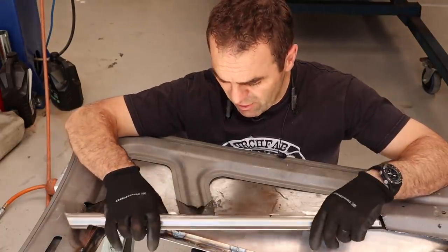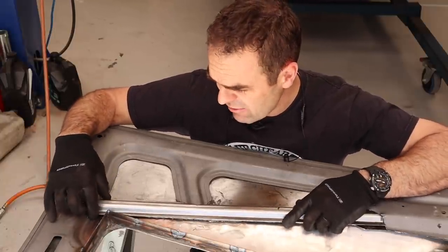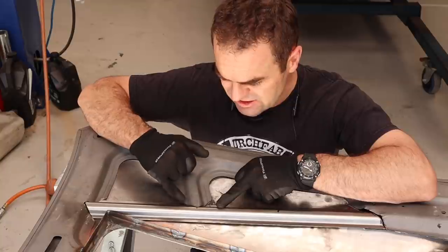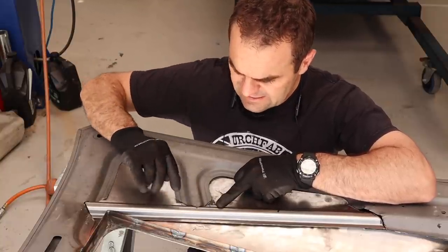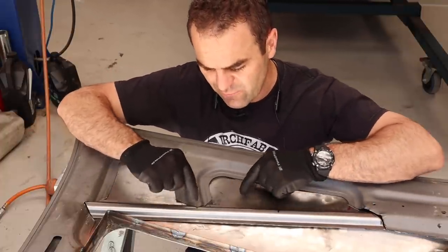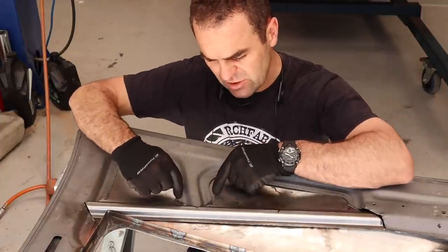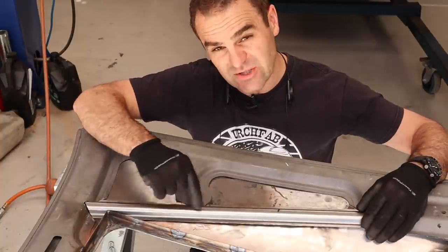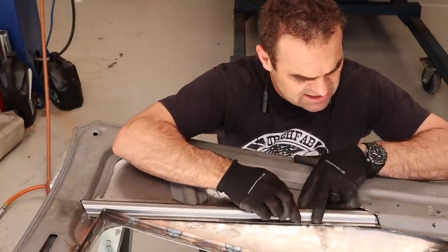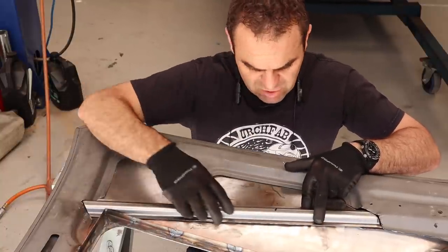You can see here I've cut up the brace. Basically what I did is I laid it over the top to roughly where I wanted to go, notched out around the frame up here where I wanted it. To get these to line up reasonably well, I marked the parallel lines of where the major ridges were and then worked out a triangle from the centre of that piece, parallel with those edges. By doing that, I got this nice fitting triangle up the top here. As you can see there's a bit of panel beating on this corner to get it to fit, but this is going to be quite a nice brace through this area.